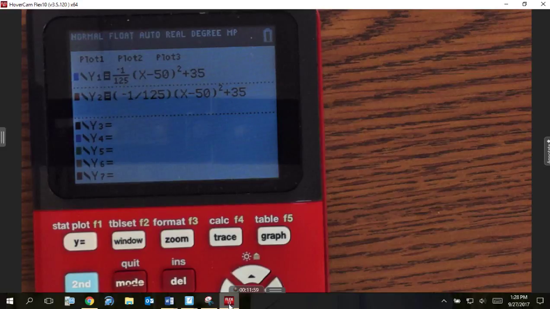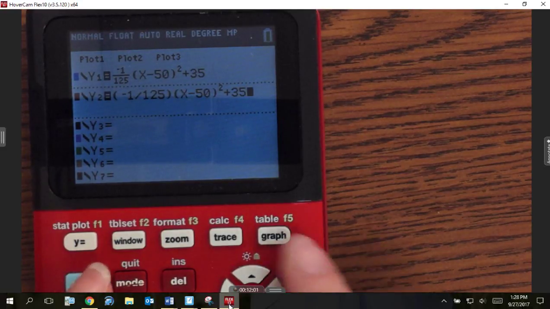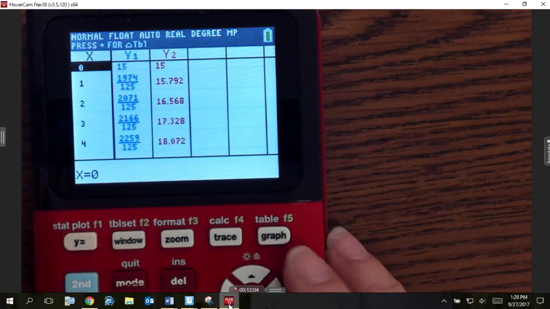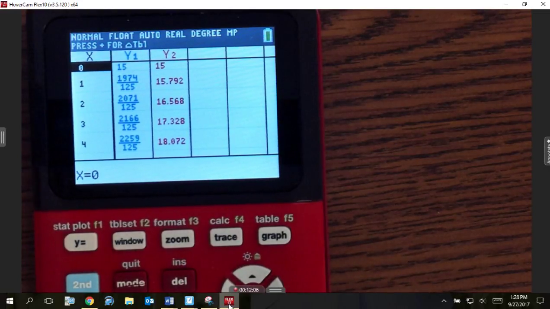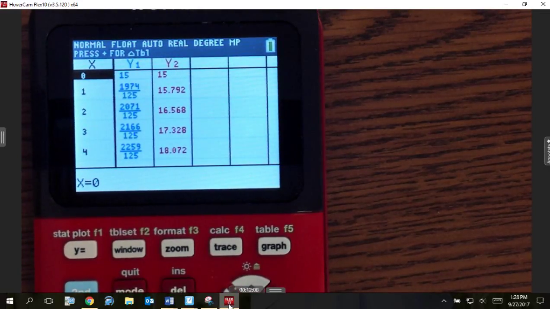So we're going to go to the table. Oh, let me clear out my second one. Well, I guess it doesn't matter. You can see with the newer calculators, if my first one I did in fractions, and my second one I did with the division, in my table it gives me either fractions or division, depending on how I typed it in. Just yours does not say that? Well, then you typed it in. You have to type in the X, not 0.